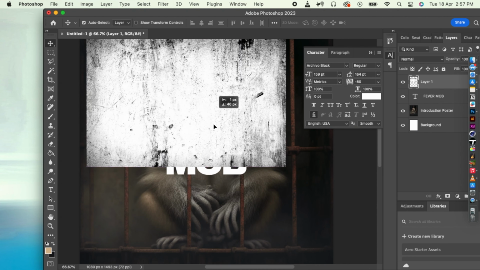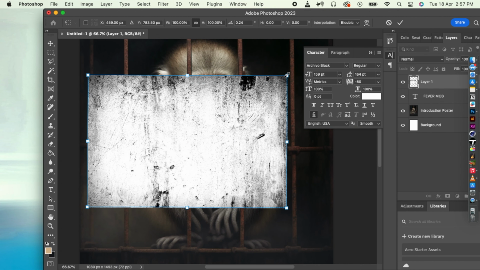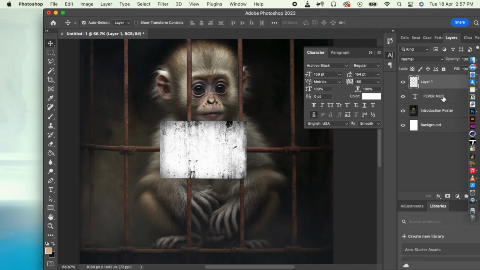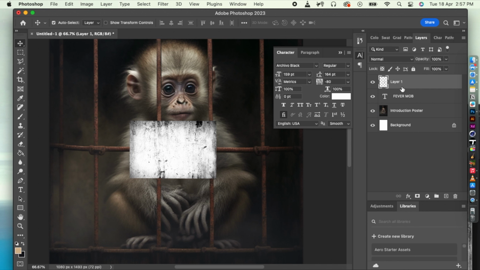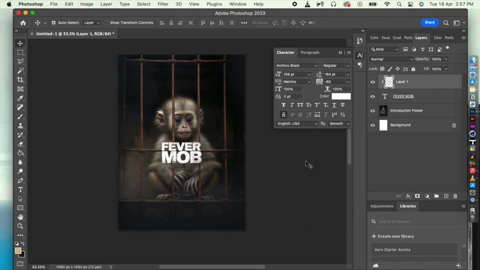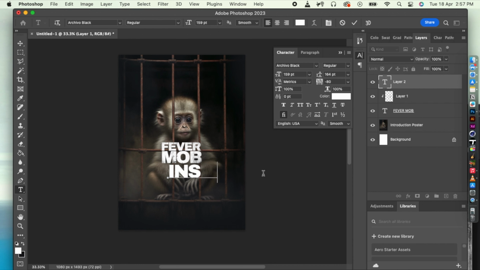So I'm going to take that, put it right here, scale it down, place it above my type, and now I can use the clipping mask, Alt and click here, to give that texture to the text, right? It looks pretty cool off the bat. So I have the text written here. I can add more credits to it. So I'm going to add a tagline also, just in case. Inspired from real incidents is what I'm going to give as a tagline. I'm going to reduce the size of it.